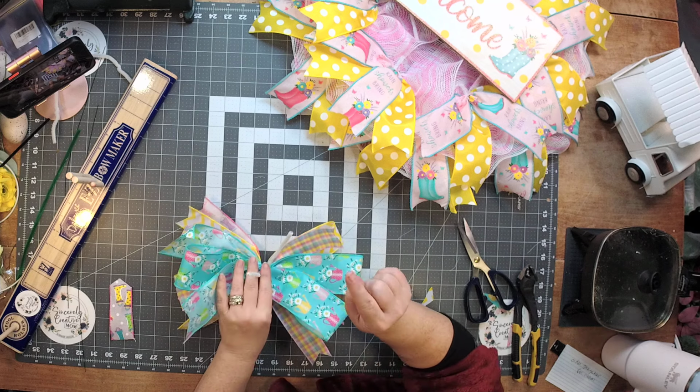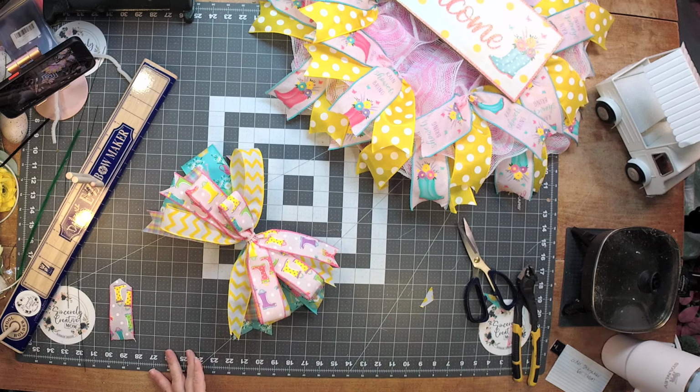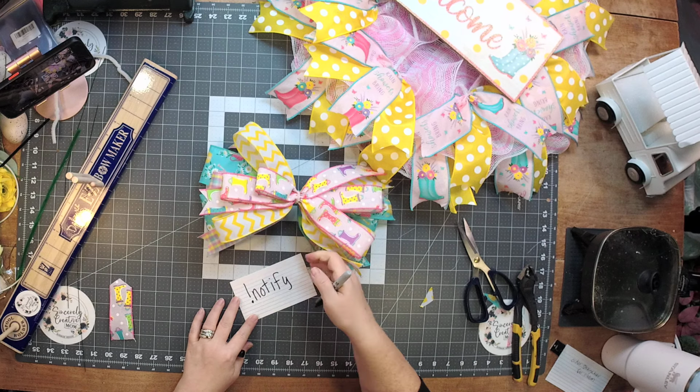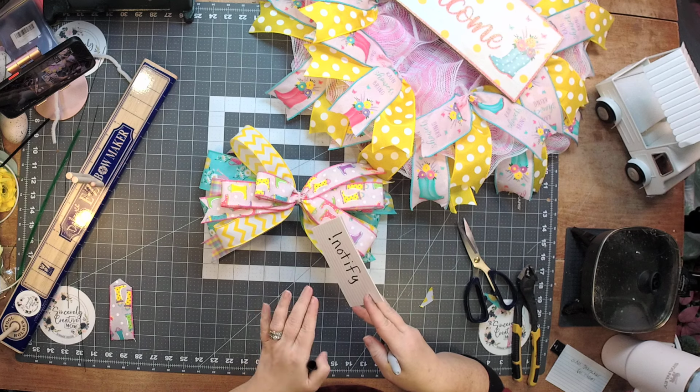Tanya, you want to do the exclamation point and the word notify. So it's got to look like this. It's got to look like this. Exclamation. All one word. That's probably backwards to you. I apologize. But it's got to be all one word.